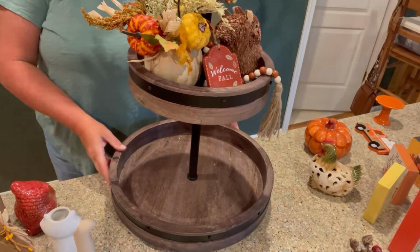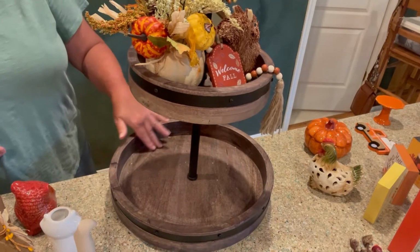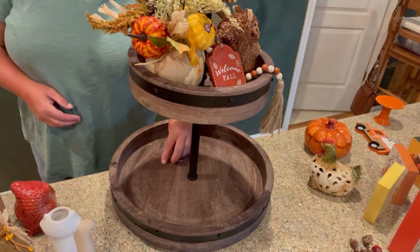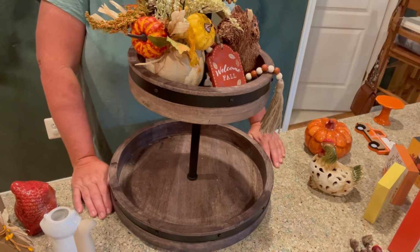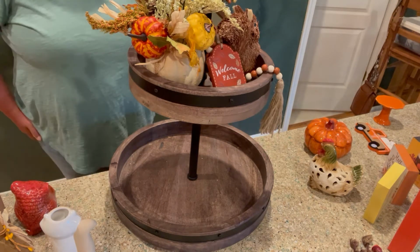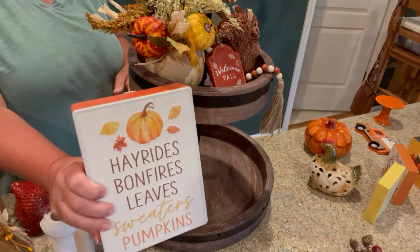All right, so now we're gonna work on the bottom. I gotta tell you, this one's got me puzzled. I'm standing here looking, trying to figure out what I wanna do. I put a couple things in and I'm like, oh, I don't know. I'm having a creative block here. So I have an idea what I wanna do. I just purchased this as well and I really like it a lot.